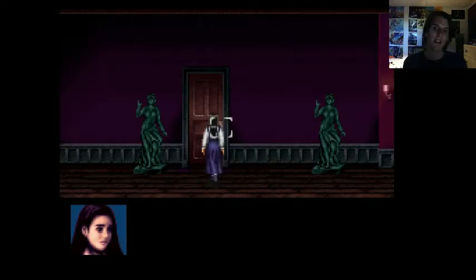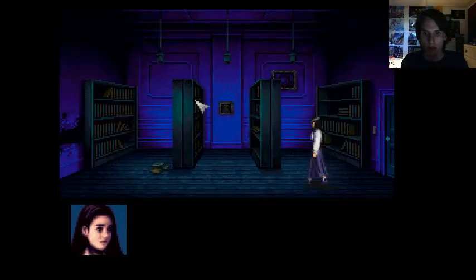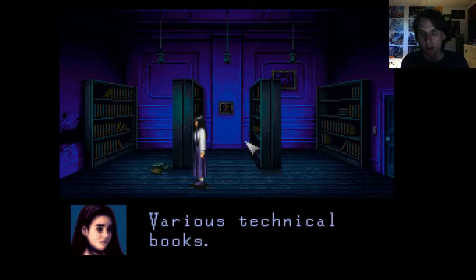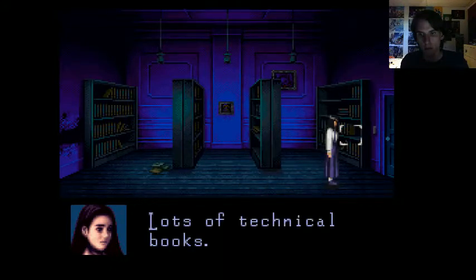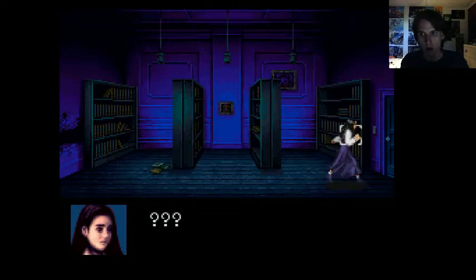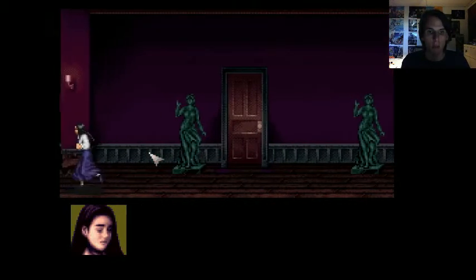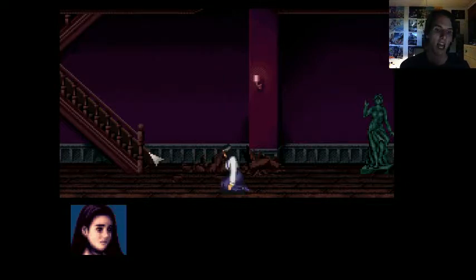Unless it does, actually. Let's investigate that one more time. I think when you check the time it will cause adherence, you can read the book. I'm pretty sure. Various technical books. Because at one point, you're supposed to read the book. The author's name is faded. Lots of technical books. That's about it. There's a book you can read that will mention the demon idol, and it's in that room, I believe. In doing so, you find out that I've got to go find the demon idol, and it gave me a hint that it's in the statue. Now the statue's holding it. I'll go find that statue.